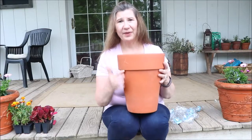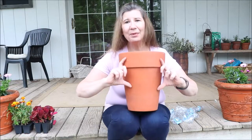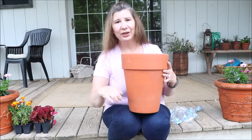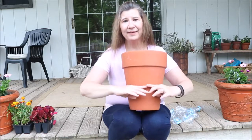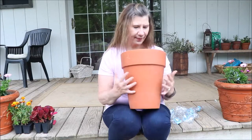I'm going to demonstrate my first tip with this exceedingly tall clay pot. When you plant a flower, you're probably only going to need about this much room from here up, because your roots aren't going to go that low anyway. You'll have this much pot that you're not using. The bigger the pot, the more space at the bottom that you'll just have to fill with soil and waste that expensive soil.